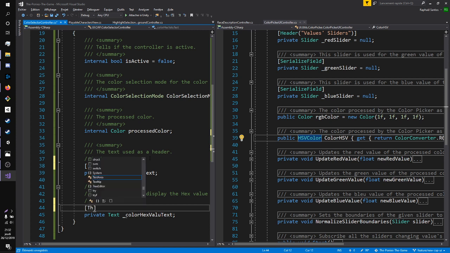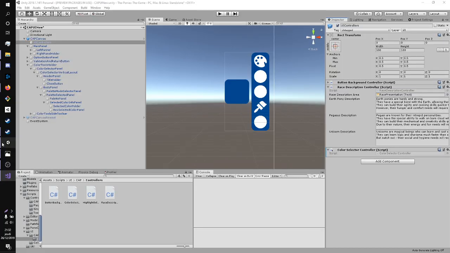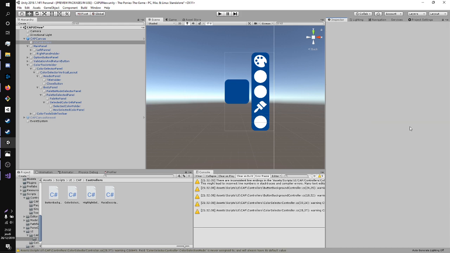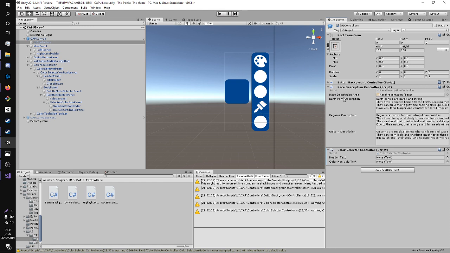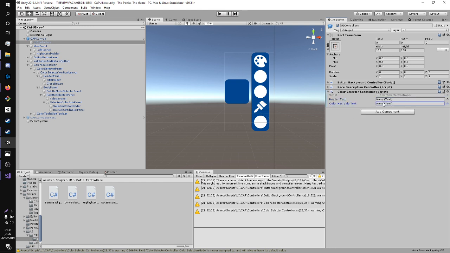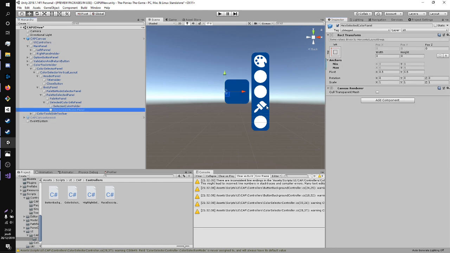God damn it. Satisfied here, and voila, should be good. Yes, so we've got the two texts here that we'll be able to put here.